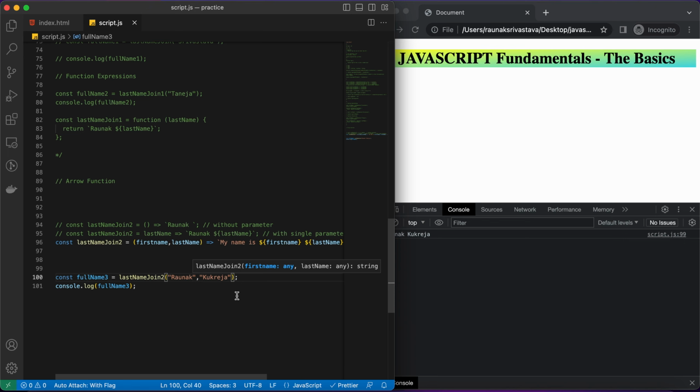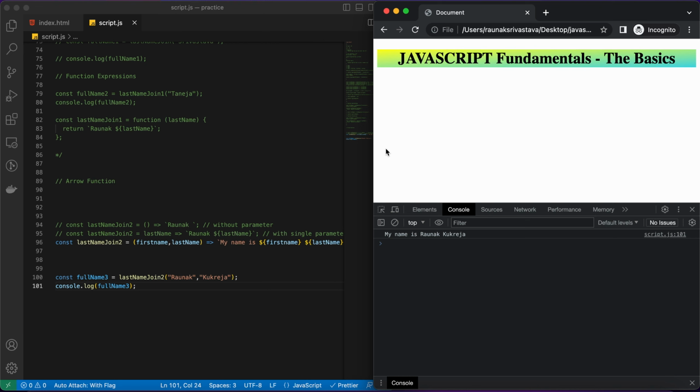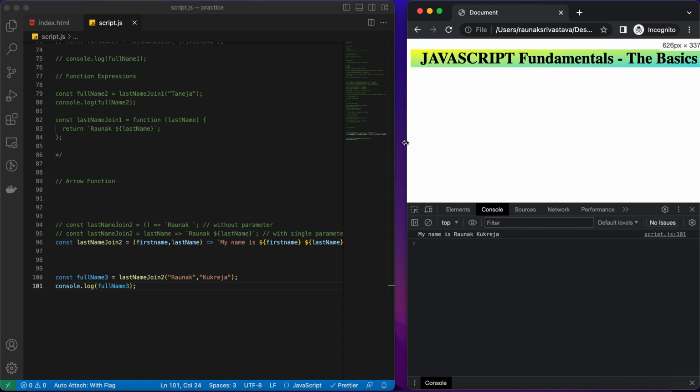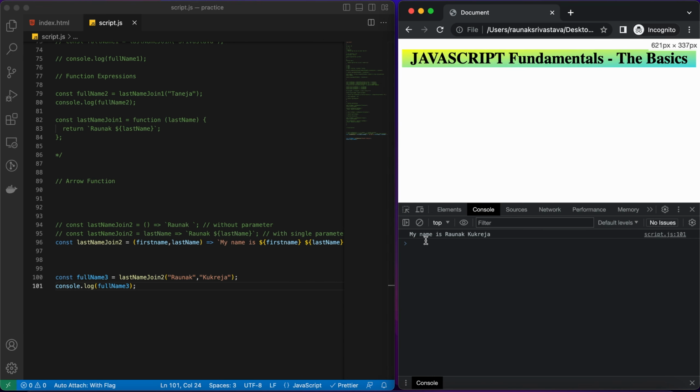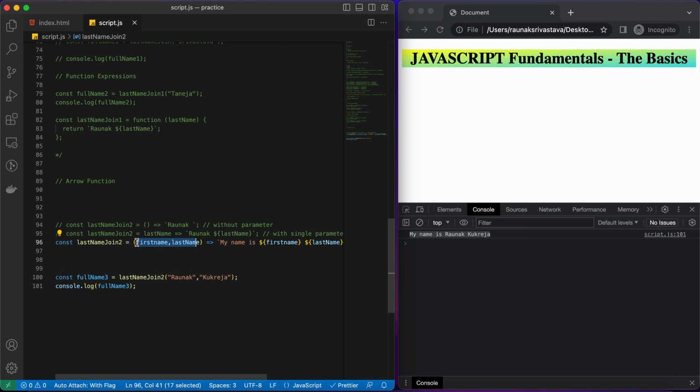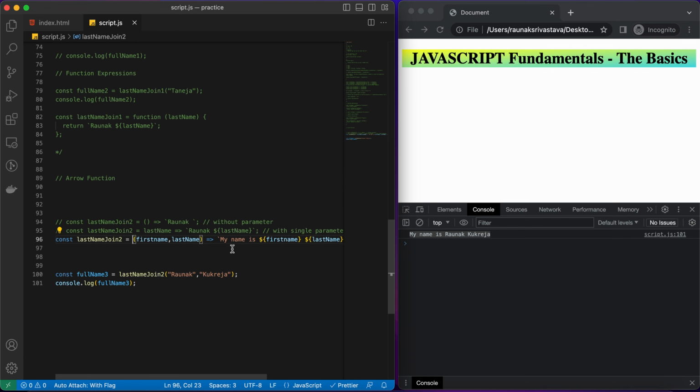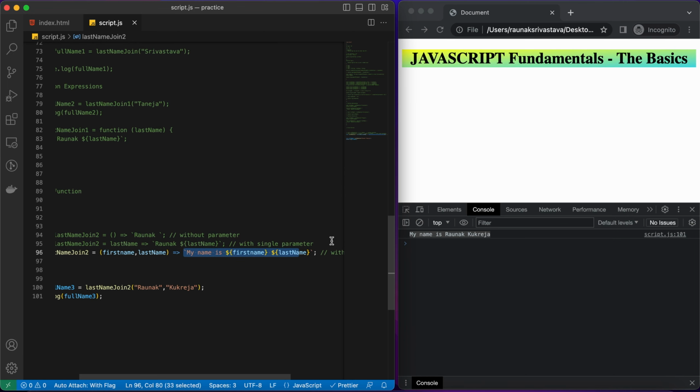Let's see what happens. If I refresh it, we are getting our console: My name is Raunak Srivastava. Okay, so in order to use multiple parameters, you need to wrap them in parentheses, and if it is single-liner code only, in that case you don't need the curly braces.